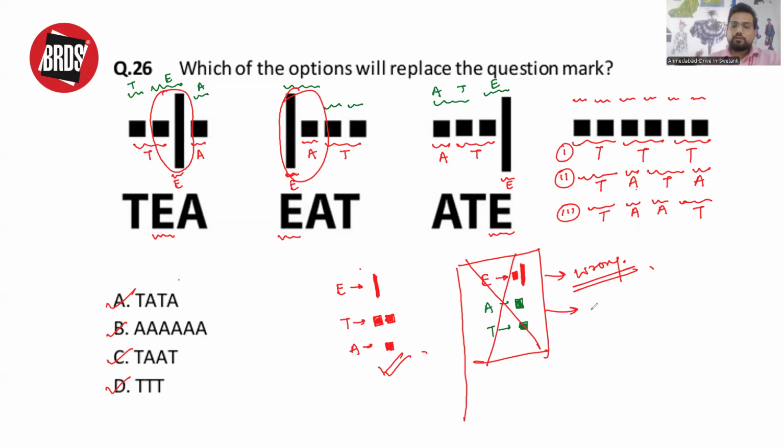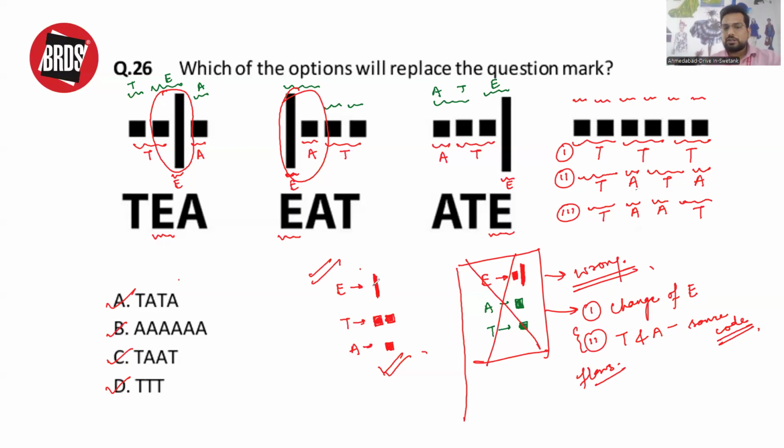Like into this one, there are two flaws. So first of all, change of code of E. Okay, change of code of E. There may be another flaw that T and A do have the same code. Okay, so there are two flaws in this, which may make this one a kind of a wrong approach also. Okay, but if we do consider this one only, we can very simply get that all of them do have a different code also, and even E is not changing anytime.